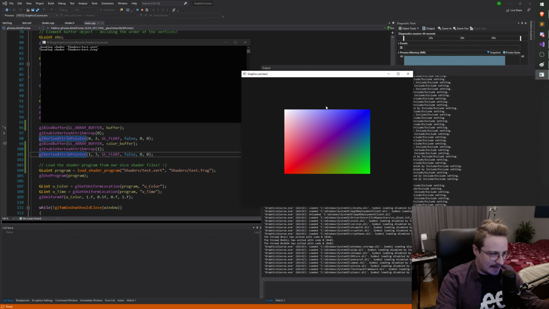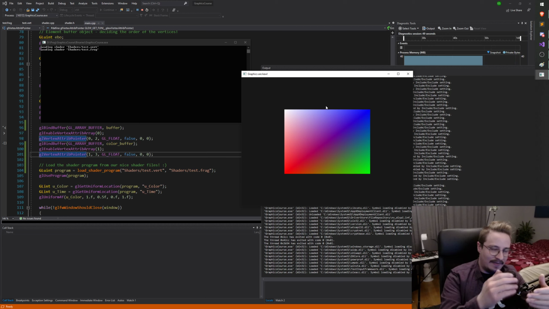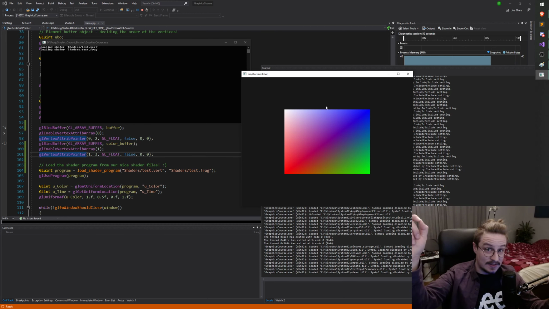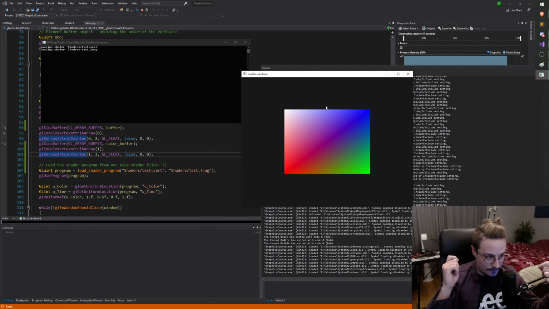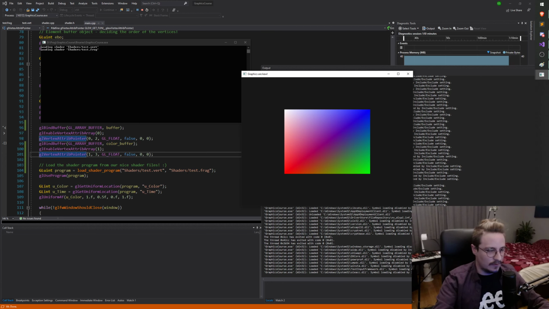So the way GLSL has handled that is by blending the color in the in-betweeny bits. It's blending the color in between each of the vertices, and this is true for all data you pass between the Vertex Shader and the Fragment Shader. All data will always be blended in between those 2 vertices, and this is extremely useful. You don't want just the data for the corners, you want to blend the data in between the corners. This is very important to make a lot of things work.